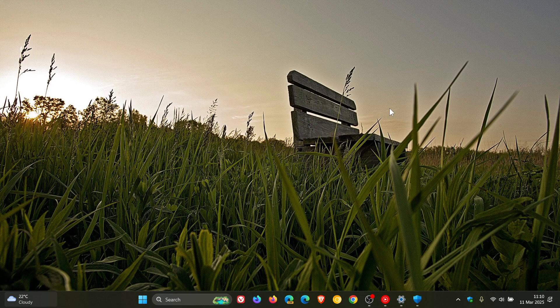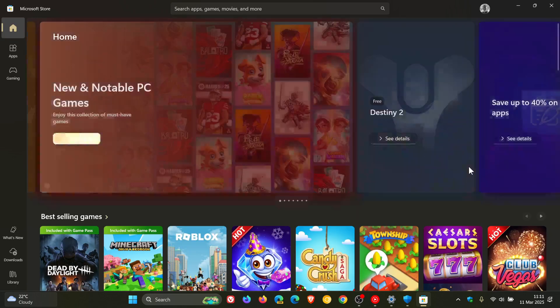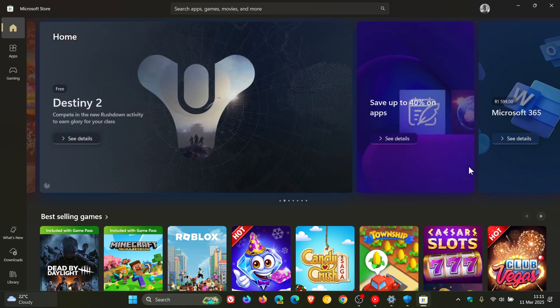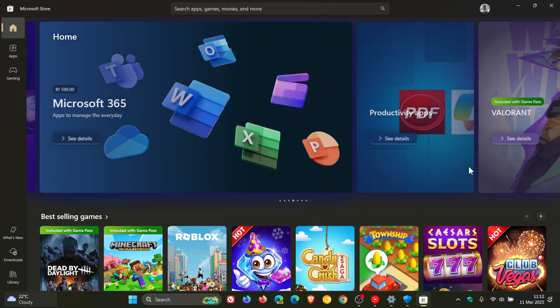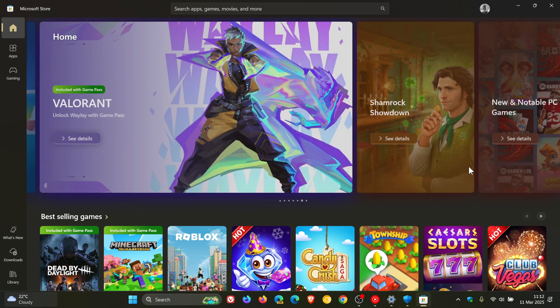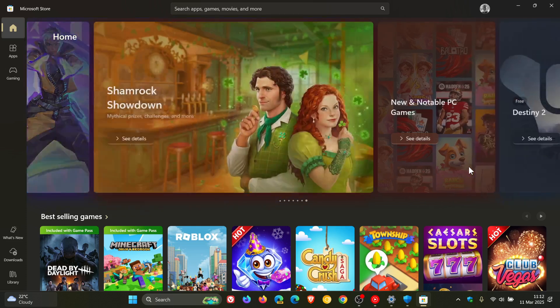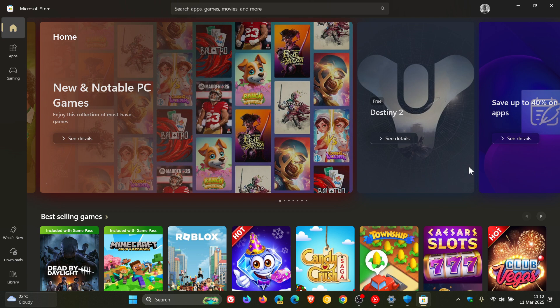Now Microsoft has mentioned a couple of pointers to reduce the chance of getting unwanted software, where they mention that you should only download apps from trusted sources such as the Microsoft Store, and they say you need to be thoughtful about which apps you install. Another reason why Microsoft is suggesting downloading apps only from trusted sources is because a lot of users install Windows 11 by downloading ISO files from different websites all over the internet, and sometimes those can be flawed — they could have malicious code or malware in the actual ISO, which could lead to a problem when installing Windows 11. So I would also suggest only downloading apps from trusted sources and avoiding dodgy websites when downloading your apps.